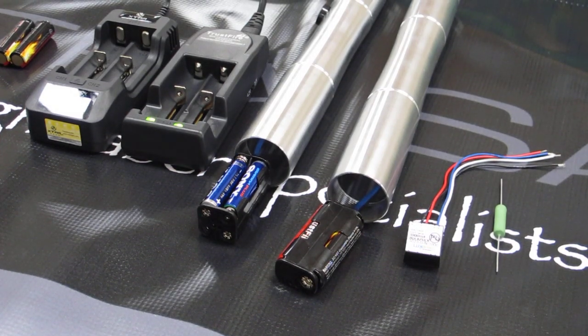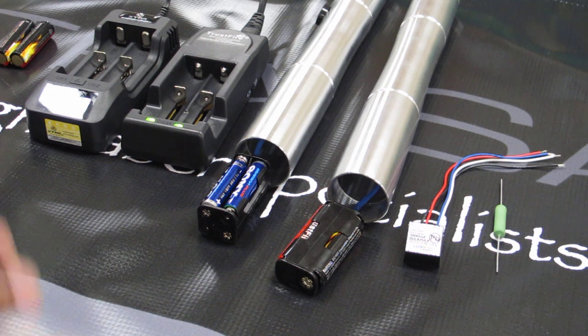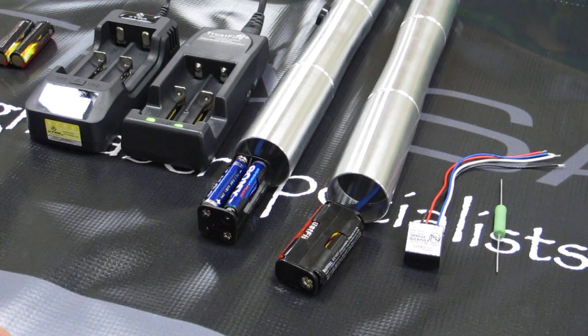Hey everybody, it's Emery again with Ultra Sabers, and I just wanted to take some time today to give you guys some information on our battery configuration option. I know there's several different options here now, and I just wanted to make a video to give some clarity on each of the different choices.